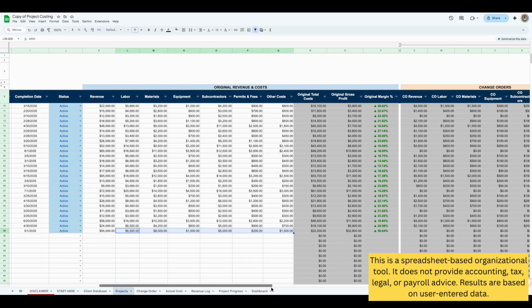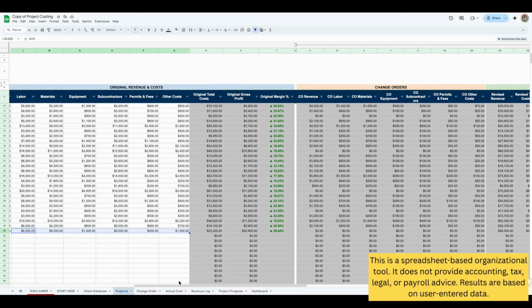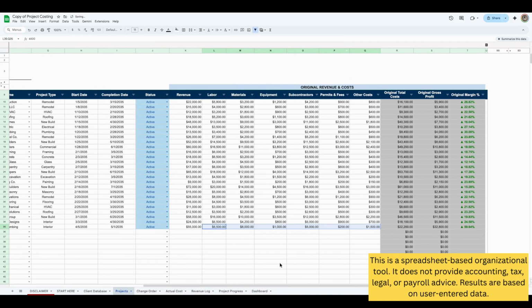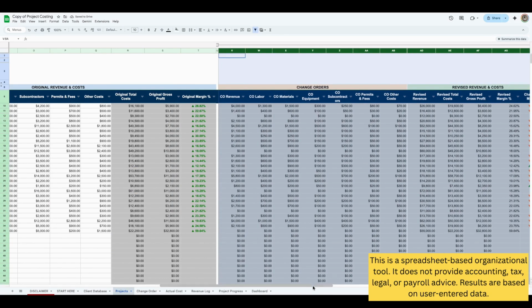All right. And then this other area down here, it will automatically populate as you enter a change order or anything like that. All right. And you can close this as well if it's too overwhelming, right? And then all this data eventually would flow to the dashboard like I showed you earlier.